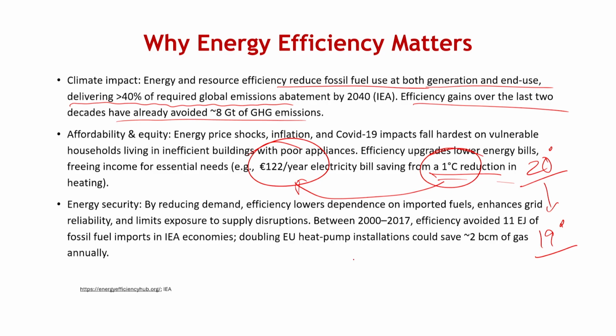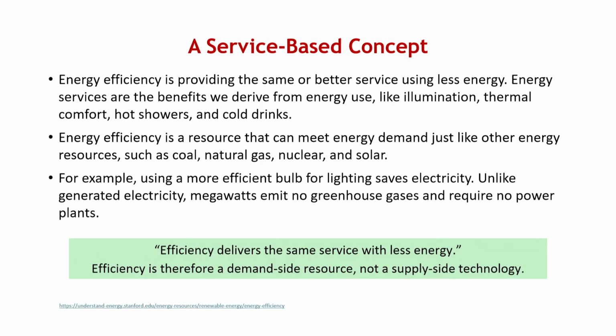And I already talked about energy security, and just putting those numbers in perspective, between 2000 and 2017, efficiency avoided almost 11 exajoule of fossil fuel imports in IEA economies, and it's a huge dip which was observed through some of the technology interventions, because these countries, remember, started working from 1990 on some of these aspects, and some of the countries have woken up to the fact that energy efficiency can really lead to changes.